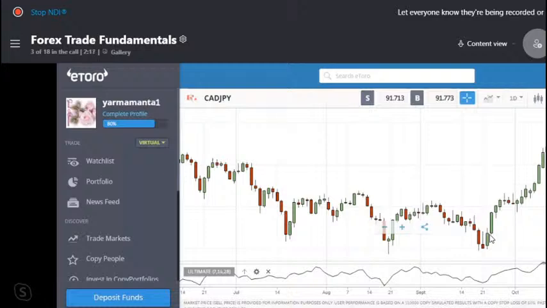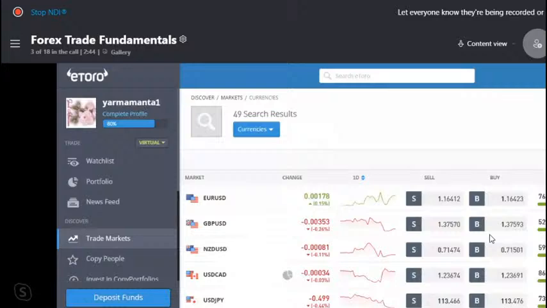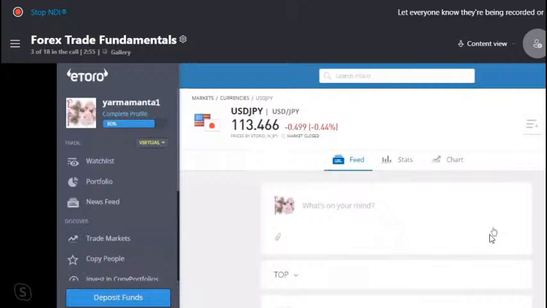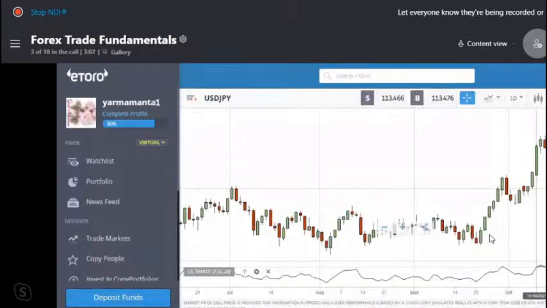Okay. So let's get USD JPY. So we are using the next tool.